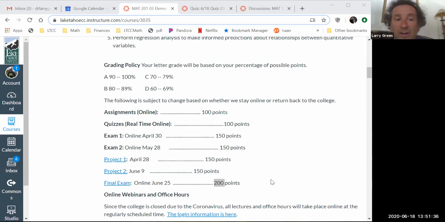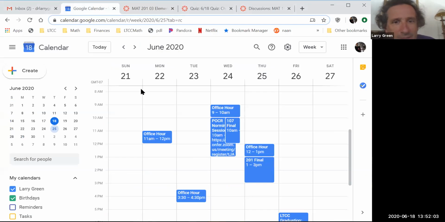The other thing is it looks just like the midterms in terms of technology. So the exams, exam 1, exam 2, in other words, it's Proctorio based. So you must have a computer with a webcam. And if it worked last time, it should work this time also. So that's a big note.